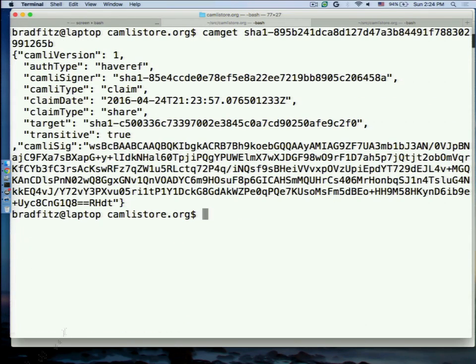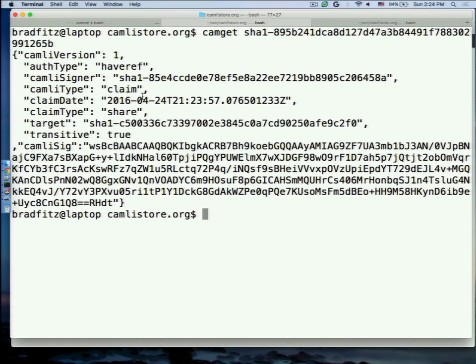And now it's a transitive share claim there. So this is like a token I can give to the other person, and then they can mount this remotely and fault in the blobs from my server. And so they don't have to download the whole thing. They could just go in their OSX Finder or Nautilus or whatever, and it would download the thumbnails of the JPEG from the beginning of the JPEG, and they don't even fault in all the data until they access it. But we want to make all this automatic.